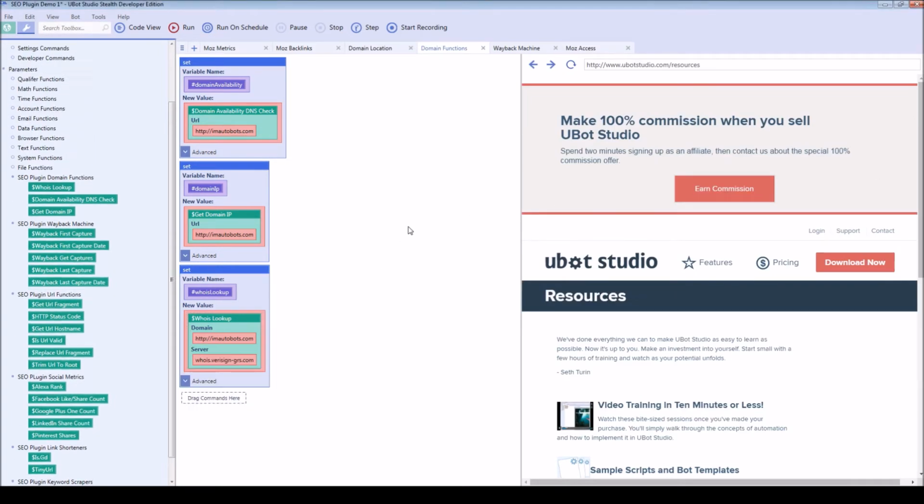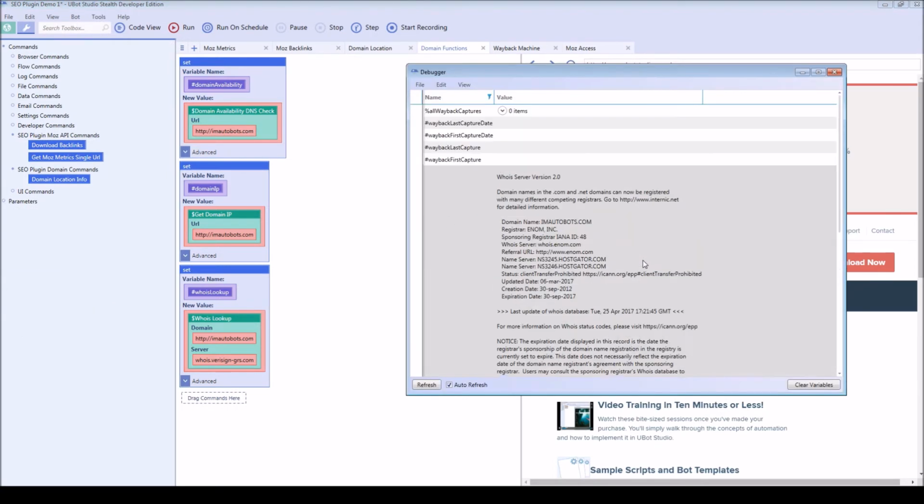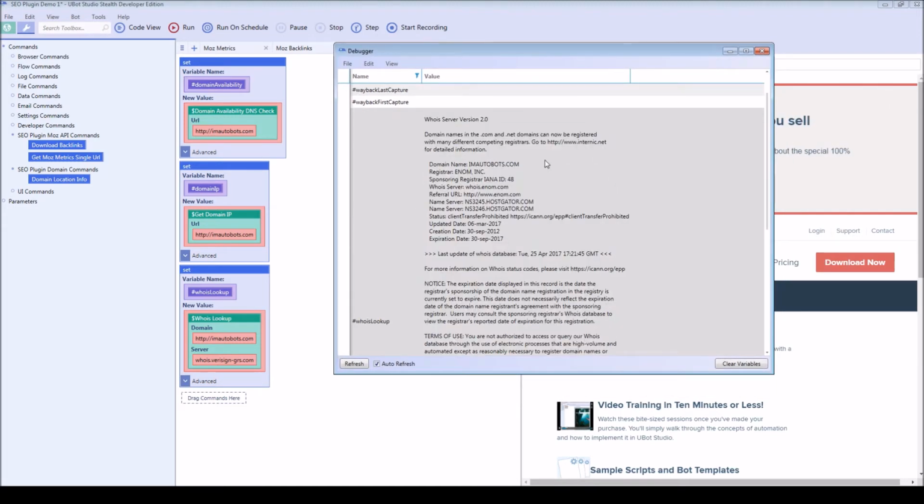All right, and so what that's going to do is get us the top level whois information. And what I mean by that is it's going to give you this kind of information like the domain name. Now, if it's not registered, I'll ping that as well in a second. So you can see it's going to say something different. And so that's like your secondary check to see if a domain is registered. First, you do a DNS check. And the reason that you do that is because it's a cheap and easy way. There's no limitations. You can check as many as you want as fast as you can, basically. And so you can weed out the domains which are already taken.